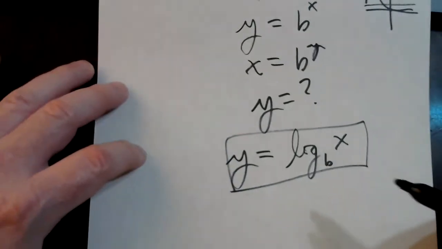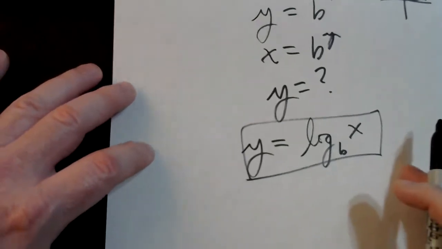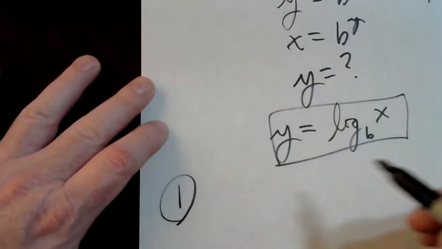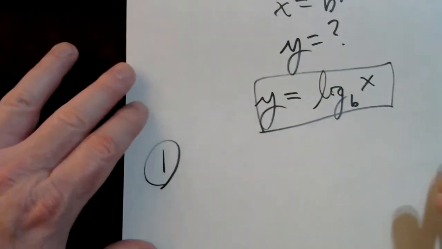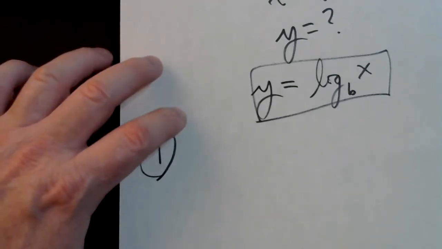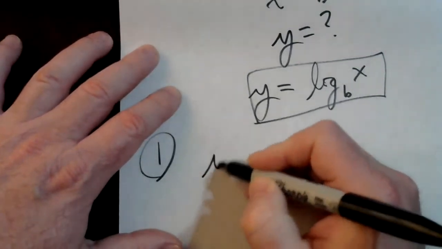So having said all that, and that's just a quick explanation of the log function, what it means, I really want you to look at the slides. I really want to devote these videos to just problems. Let's do number 1. It says write the log equations in exponential form, and it says y equals log x to base 3.